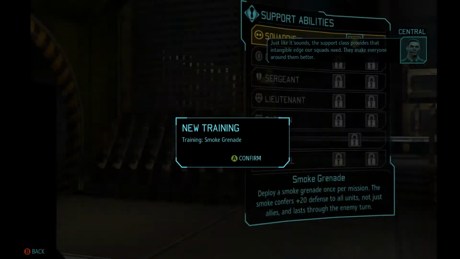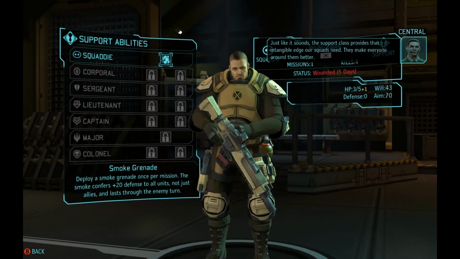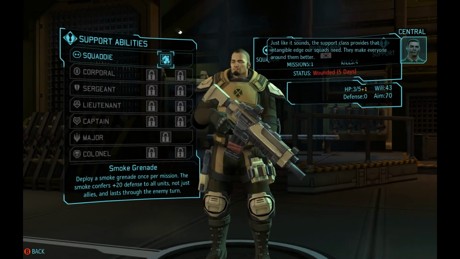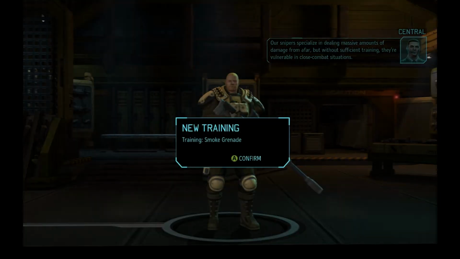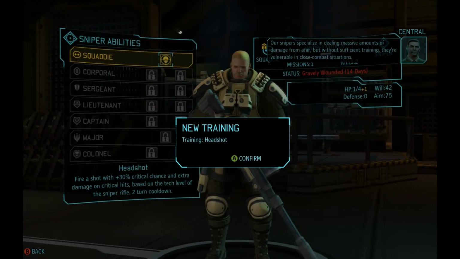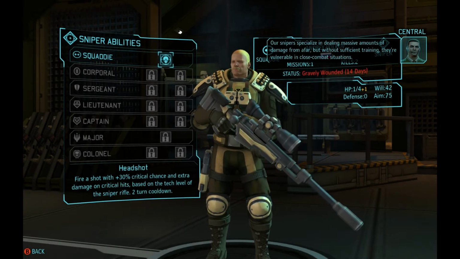Just like it sounds, the support class provides that intangible edge our squads need. They make everyone around them better. Commander to the research labs. Commander to the research labs. Our snipers specialize in dealing massive amounts of damage from afar. But without sufficient training, they're vulnerable in close combat situations.